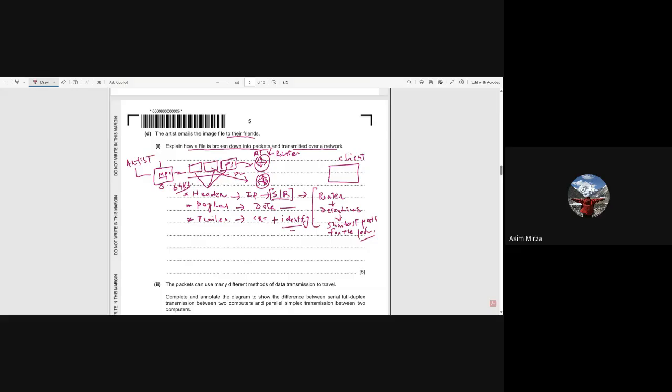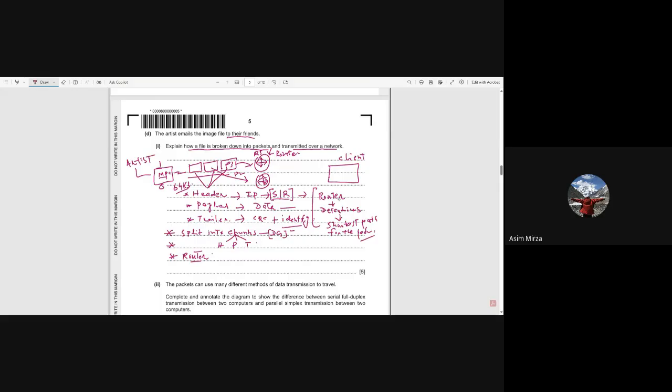So the very first point, shall I write this? Okay, let me write that. Data is split into small packets, into chunks. Normally we call them datagrams. DG means datagrams, right? Datagram, packet, it's the same thing. Then every packet has some information, as I told you: header, then payload, then trailer. And the third point is these packets are transmitted over the internet by using different types of hardware devices. We call them routers, right?